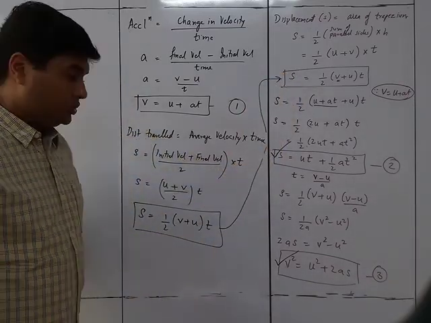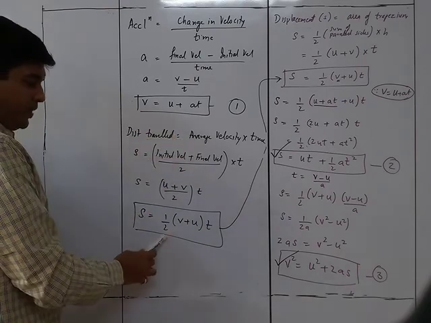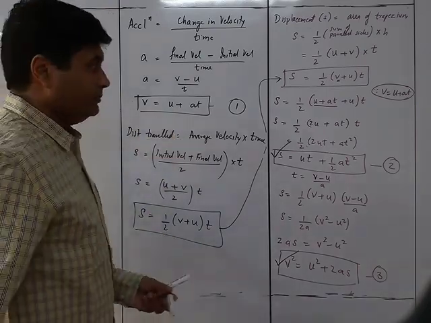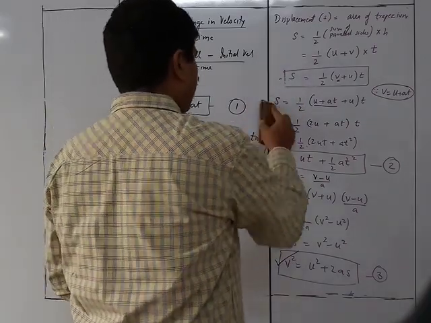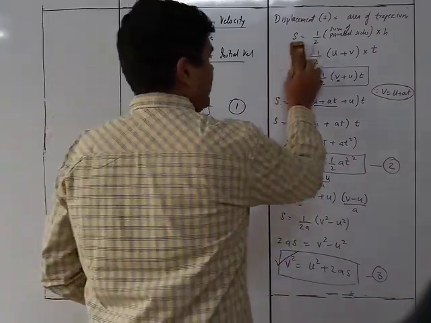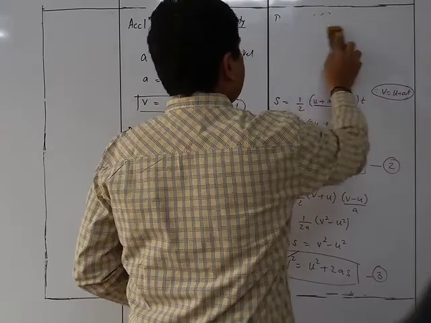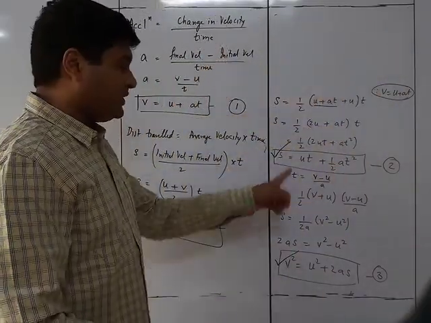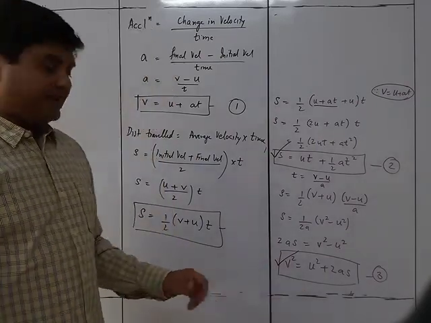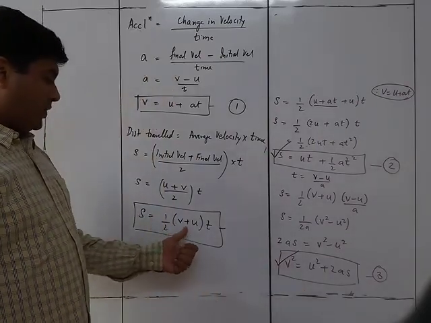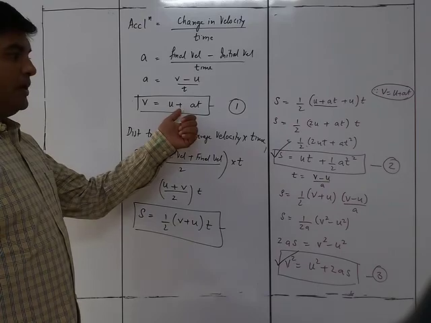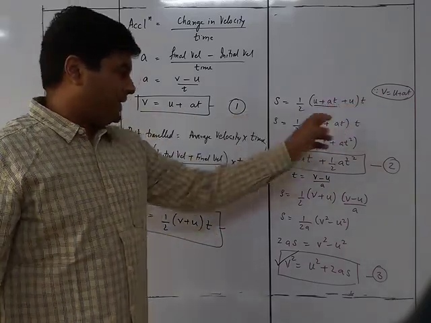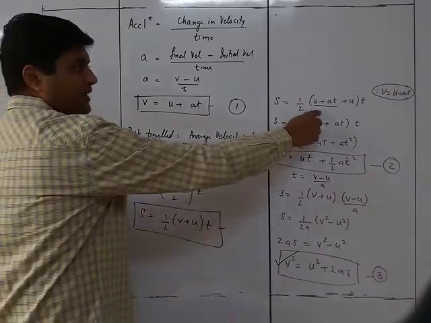Got it? So we got the first equation, and we got the intermediate equation over here, which is very, very important. I don't require this part, but whatever is the derivation required for the second equation and the third equation remains the same, because what you are going to do now is take v from here. v will be equal to u plus at. So here v becomes u plus at.